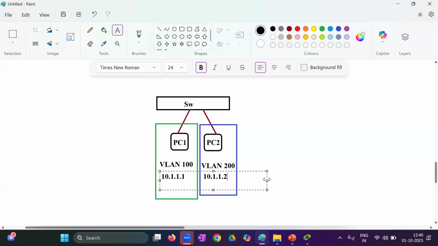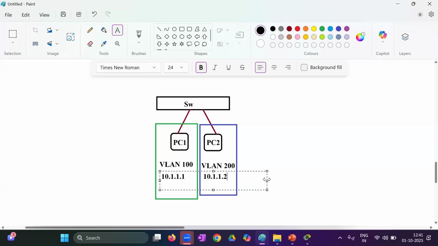If I am using a router, PC1 requires a default gateway to communicate with devices outside its own network. PC2 will also require a default gateway. If both PCs are in the same network, how will you have the communication?